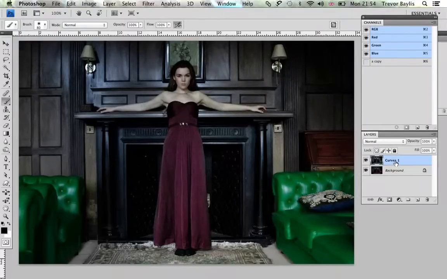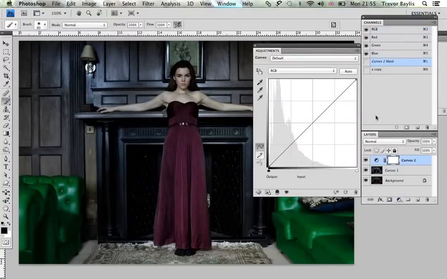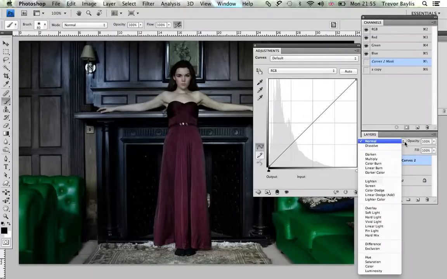We can still do another little trick to adjust the contrast here, as we again open the curves adjustment layer, and we set our blending mode of our curves adjustment layer to luminosity.